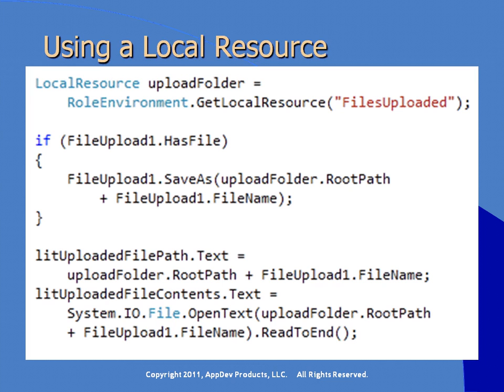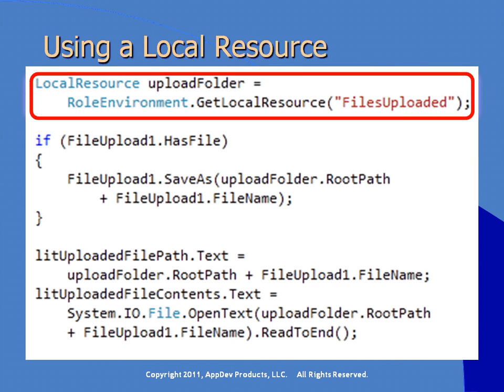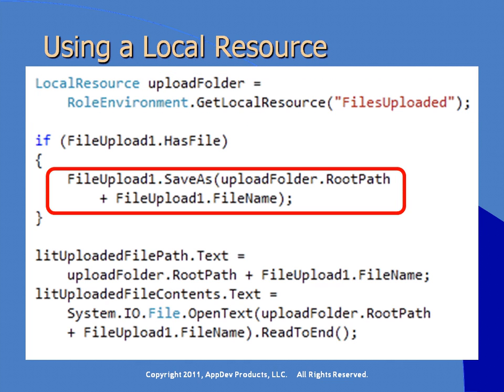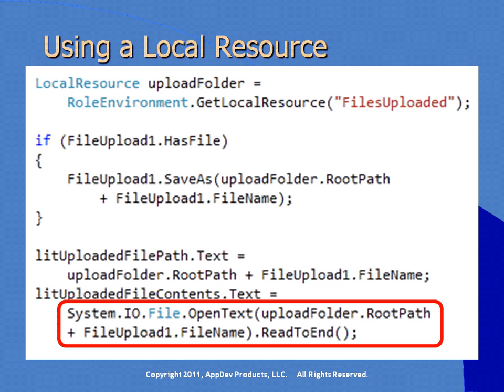The Windows Azure Managed Library provides classes for accessing the local storage resource from within the code that is running in a role instance, including the GetLocalResource method, which returns a reference to a named local resource object. Because the local resource object represents a directory, you can read from it and write to it by using the standard .NET File I/O classes. In this example, we are specifying a file to upload, and once uploaded, opening that file for reading.